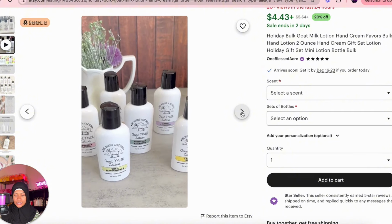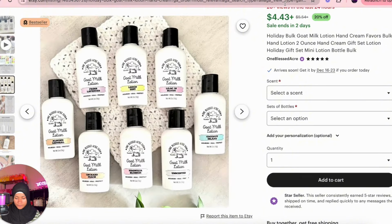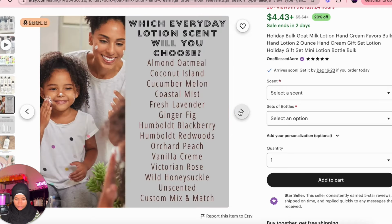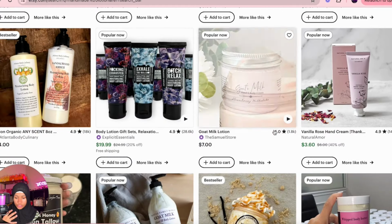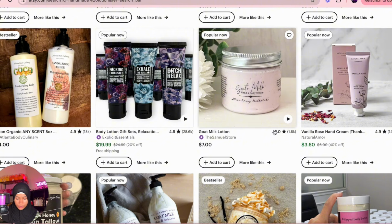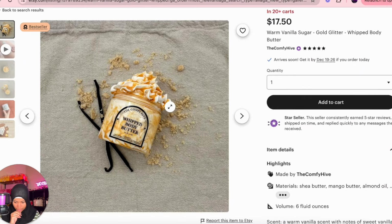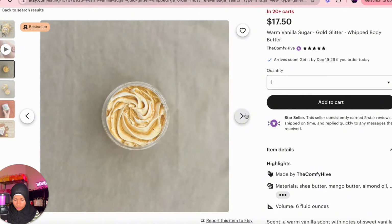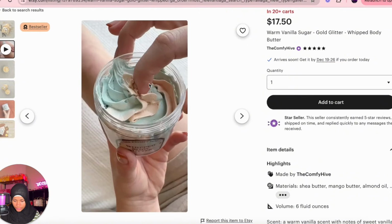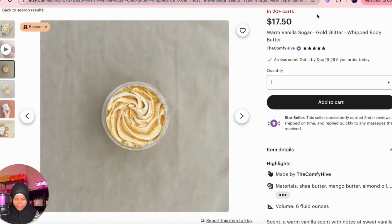Look at the lighting. They even took a video and it says bestseller for a reason. I love their labels and presentation, and this is how you make your company look professional. When you're competing with other people, you need to make your company stand out with the best professionalism. Let's look at this one right here. And 20 plus cars. I love this photo taking. The way that they staged this is great. I don't know about this video right here. What do you guys think about that? Do you think this is a good consistency for body butter? Because I actually have no idea.